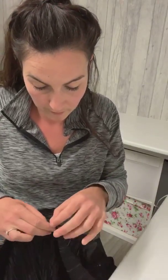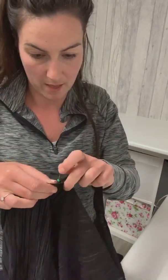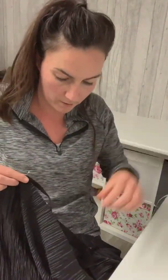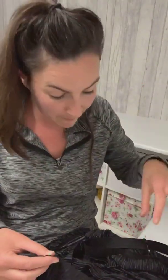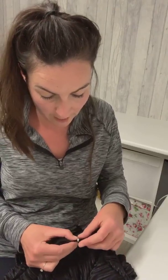Right, another pin together, like that, and then another pin like that. So just make sure there's no twists in the elastic, because obviously there's quite a bit of fabric here. It definitely goes through a stage where it looks a little bit crazy. I'm pinning my elastic onto the wrong side, so onto the inside of the skirt at the moment. We don't do a great deal from the outside, to be honest. We tend to be looking at the inside of the skirt.